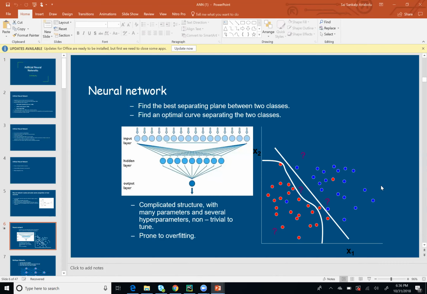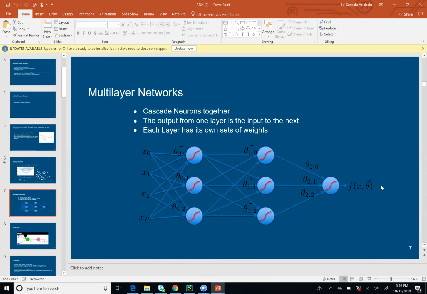The main things which a neural network has is something called the input layer. The input layer is the layer where all your features, x1, x2, x3, x4, are each individual features, and they are connected to the input layer neurons, and then these neurons are connected to another layer. This is called the hidden layer. You can have multiple hidden layers in a neural network, and ultimately you have the output layer, which gives you which label the output belongs to.